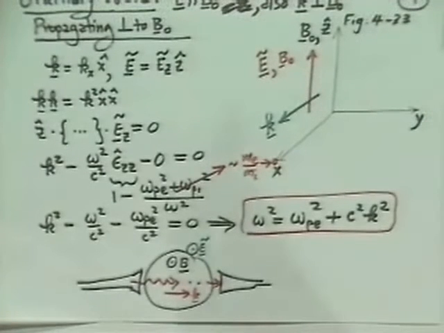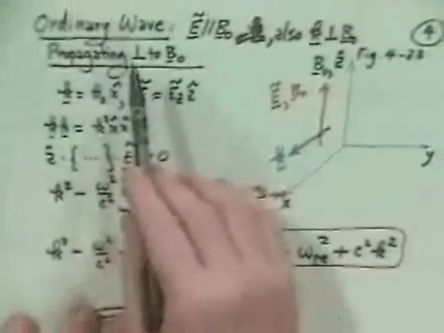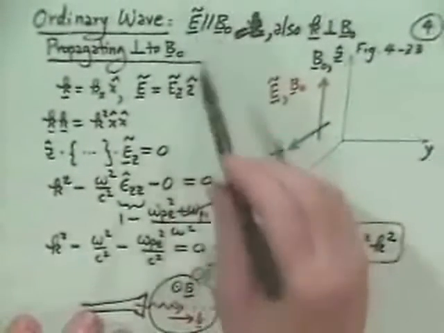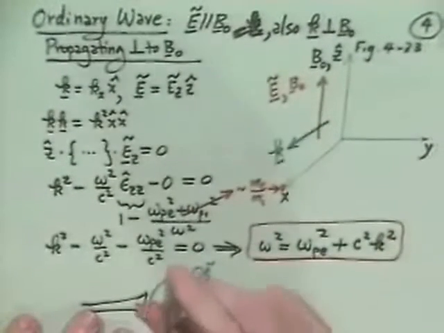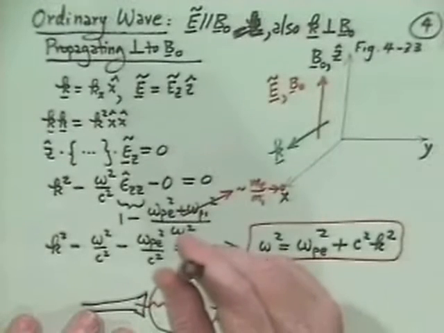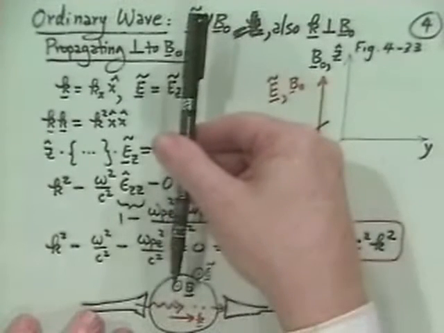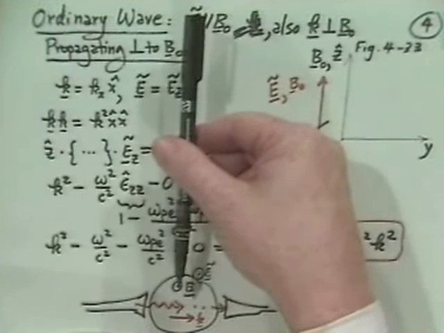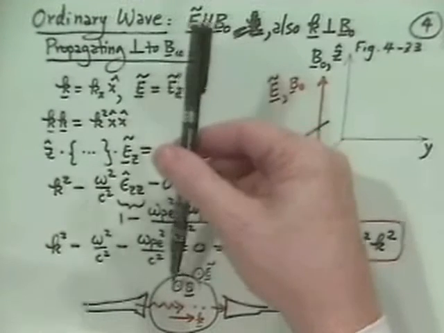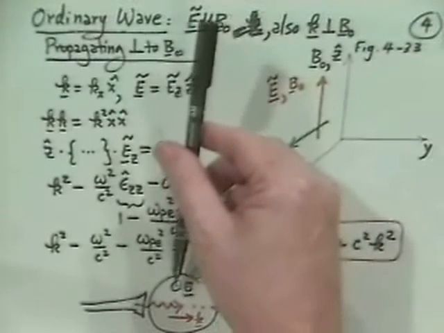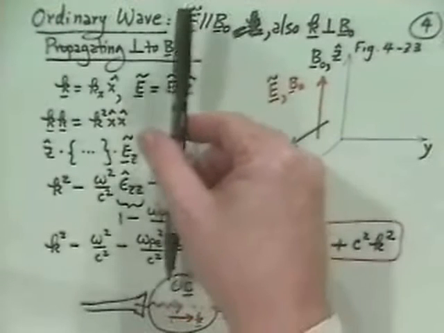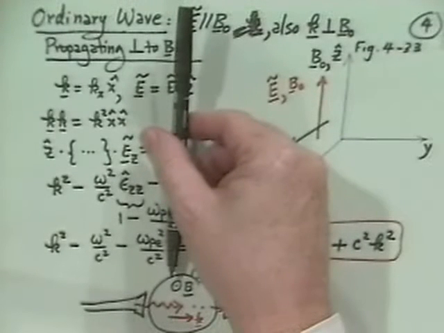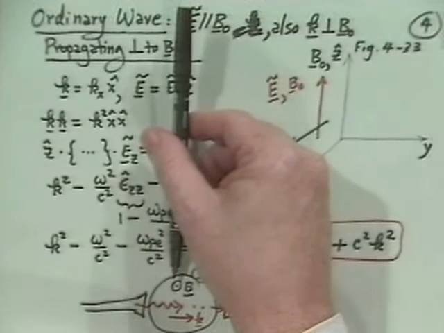Now that's true for a mode, the so-called ordinary mode, which has the electric field perturbation in the same direction as the magnetic field. On the other hand, if I chose the electric field polarity to be different, so it's propagating in this direction, an electromagnetic wave has to have E and B perpendicular. So if I had had it up in this direction, then that would be what's called an extraordinary wave. And it turns out that one does not have this property.